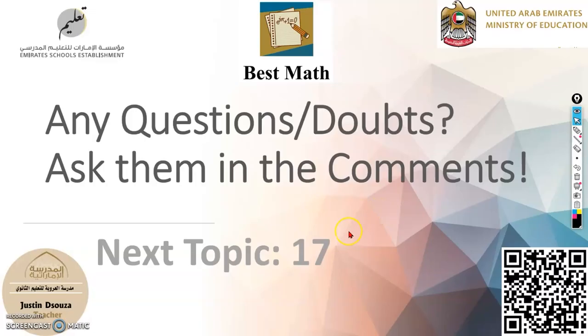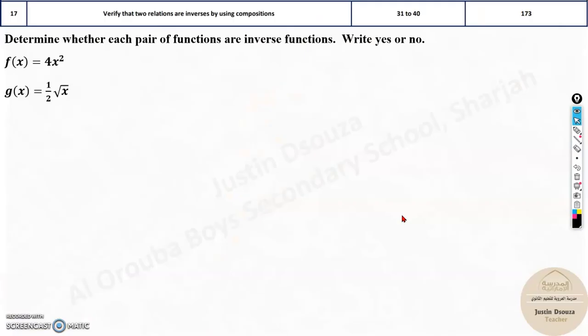Moving on to the topic number 17. Here we find the inverse of the functions. So now over here you can see f of x is a function given as 4x squared, and they have given one more function g of x as half root x. They are asking us to know whether this is inverse or no. First of all, here there is no domain or nothing, but there is domain restrictions as well in the next part. So in the same topic, there are two types of problems basically.